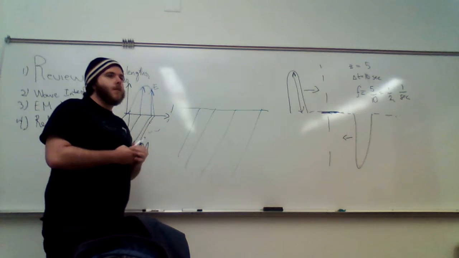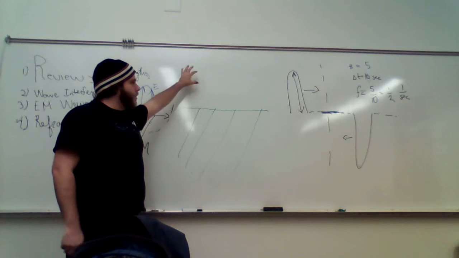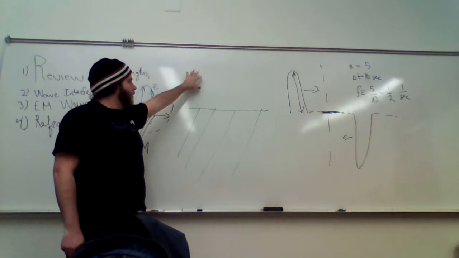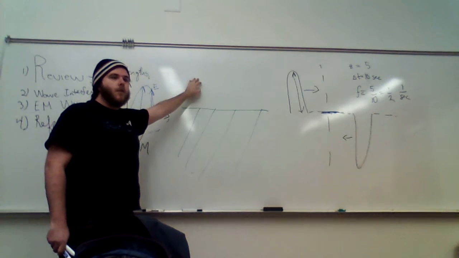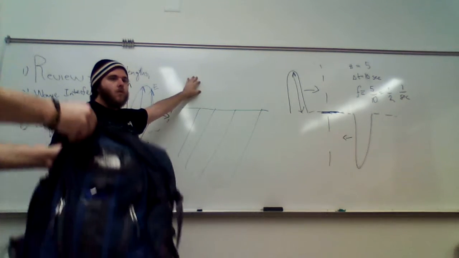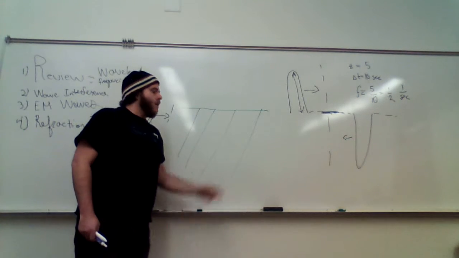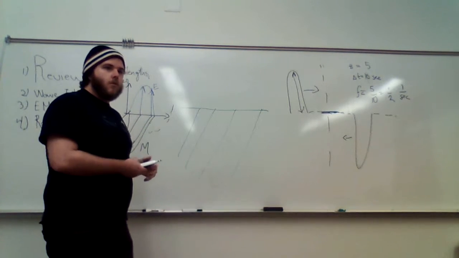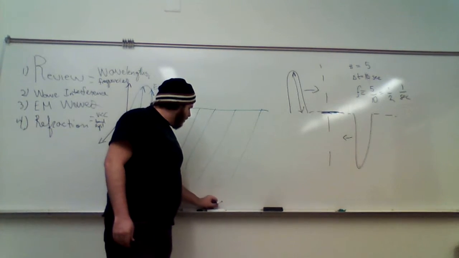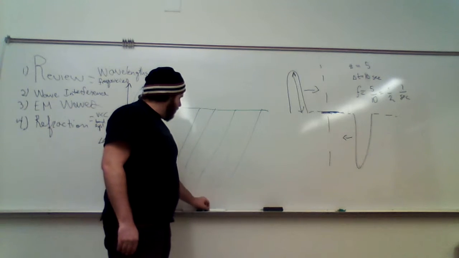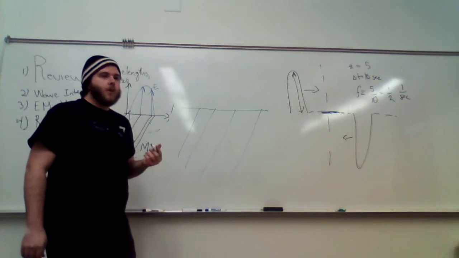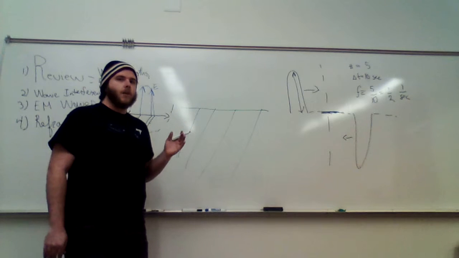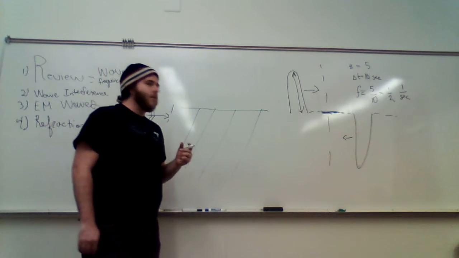We have two different mediums. So the light is going to come in, say, from the vacuum, or from air, or what have you, and it's going to enter a different medium. So glass, water, anything like that. So the first thing we're going to do is draw a line perpendicular to the surface that it's entering, so 90 degrees.